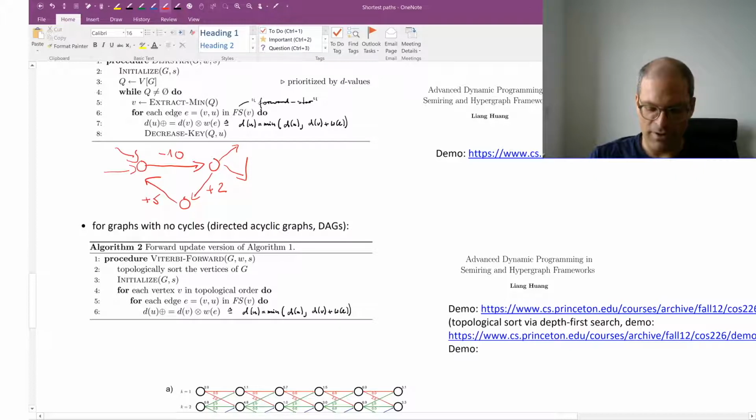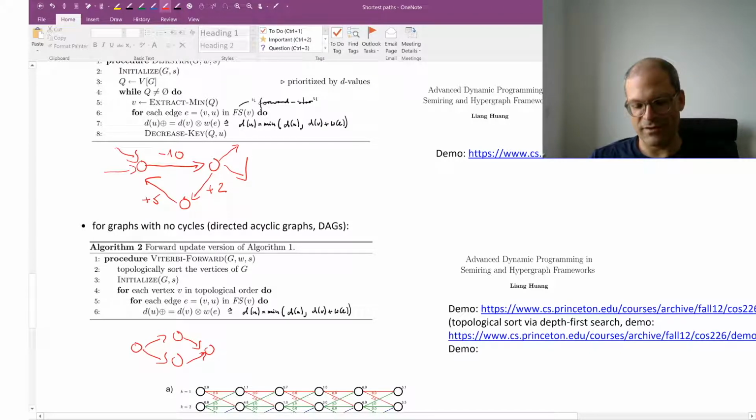Yeah. So what is and what is not a directed acyclic graph? So this is fine. This graph, if we ignore the arrows, to us it looks like a cycle.